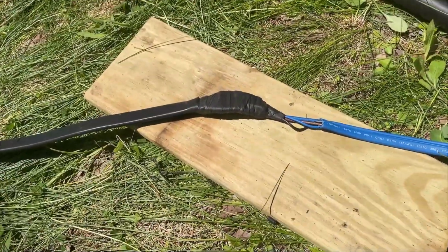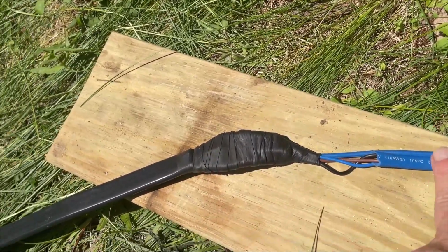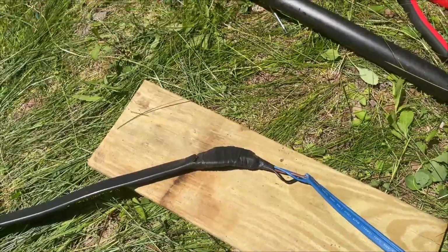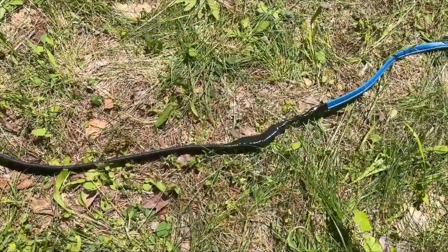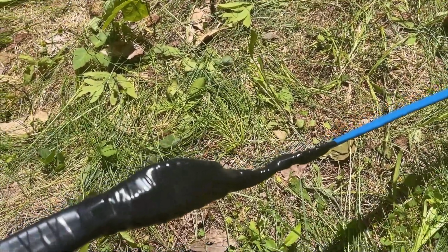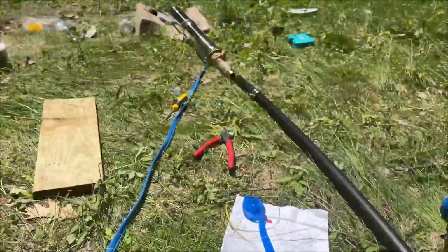All right, so that joint, this rubberized tape is overkill. The heat shrink tubing sealed the whole thing, but it's now doubly sealed and it's going to be triply sealed. I'm going to go from here to here with electrical tape, a solid band, and I will also put some electrical tape over the top of the hose clamps that hold the hose to that pipe barb that you see there. Okay, so that joint is definitely waterproof. It is heat sealed with a special marine grade shrink tape, it is rubber taped and then electrical taped, and it's up 2 inches on either side of the connection up the wire. So that is solid. Next, that beast.